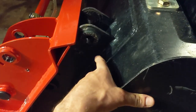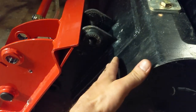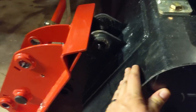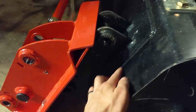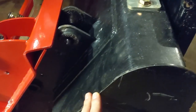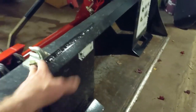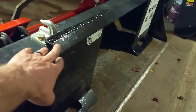I could just grind these off and put filler plates in, but you don't really need the extra weight on this machine for one thing, and that's almost more work. So I'm probably just going to yank these pieces of metal straight off of here. There's a seam all the way around. Like I said, it's a hassle, but we'll get it done. So on the front there, this is the adapter plate. This gets flipped around and welded to the back of the bucket.